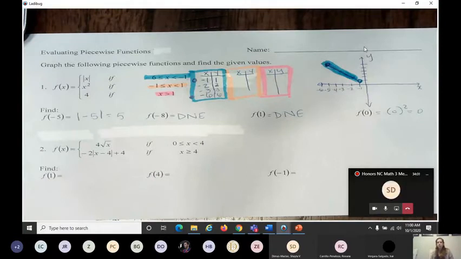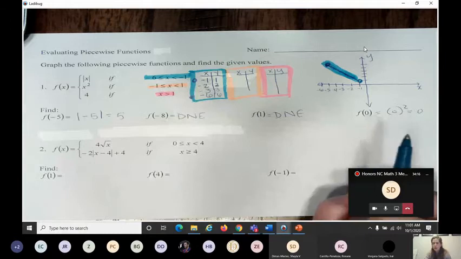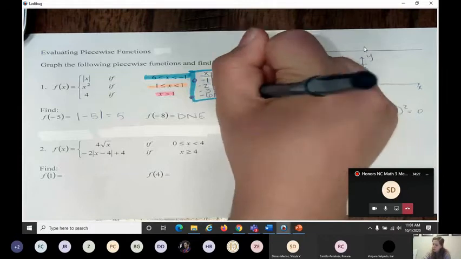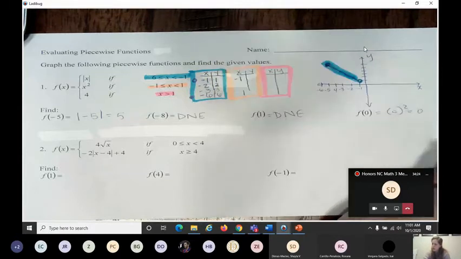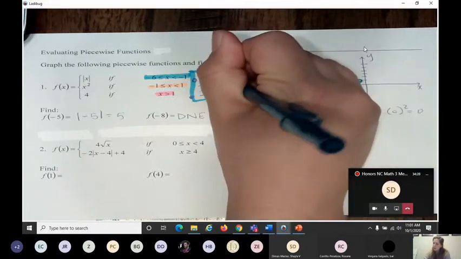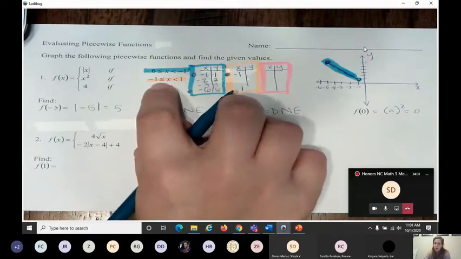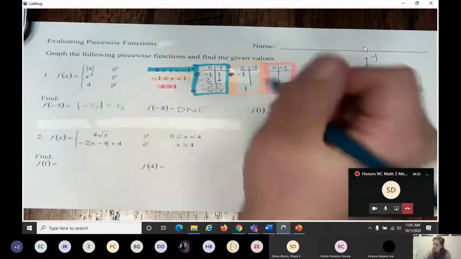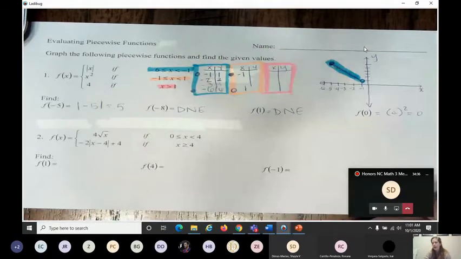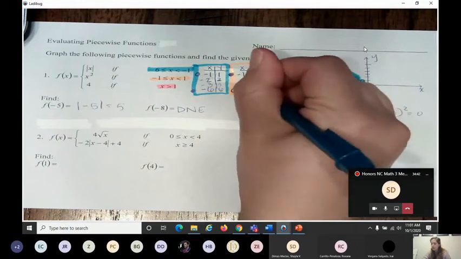Okay, what questions do you guys have so far? Okay, there are no questions. We'll go ahead and do the next one. So again, here we have -1 and +1. We want to include both of those values in our table. The -1 is going to have a closed dot because we have a less than or equal to sign next to it. The positive one has just a less than sign, so we need an open dot right there. And the only integer actually between -1 and 1 is 0, so I'm going to put 0 right here.